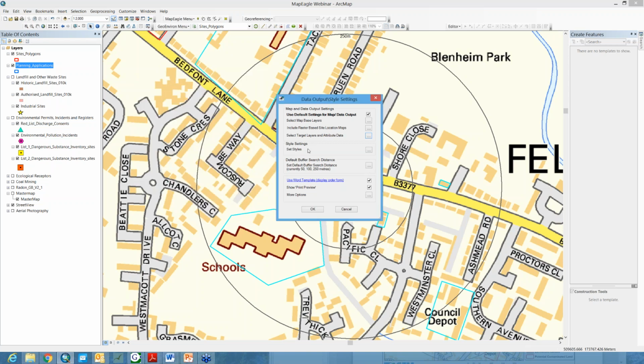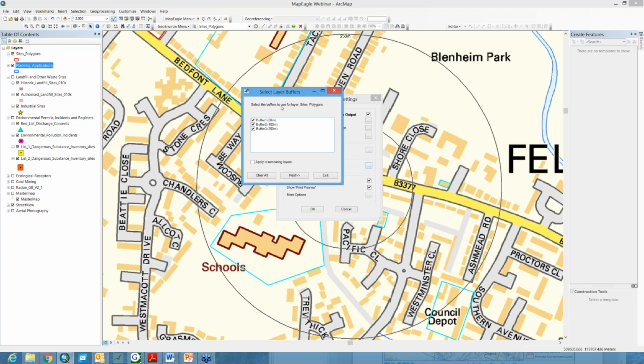Something else you might be interested in is the buffer distances. So what you can do here, we like at our end to have 50 meters, 100 meters, 250 meters. I'm sure some of you do the same, but this is changeable. You could change that to 150 to get it coming out on your maps. You could even go up to 500 if you thought that was necessary. 25 meters as well, and you can add these in here. So what you do is you'd add that in. I'm going to remove that for now.